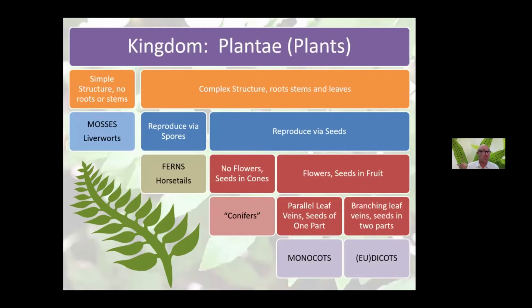Perhaps you've heard of mosses, not the stuff that's in the trees, but these very low growing, non-vascular green plants, the mosses. There are others called liverworts and quillworts and hornworts. You don't really get to see them much because they don't have the vascular system that gets them up and off the ground. They need to grow very close to the ground and kind of cryptically. So that's one group of plants.